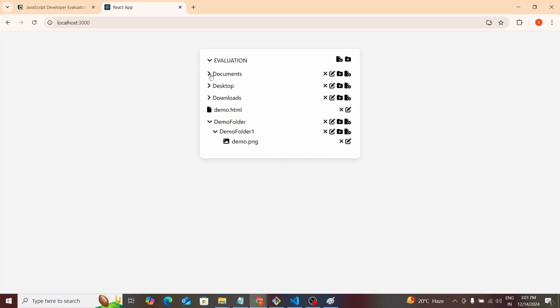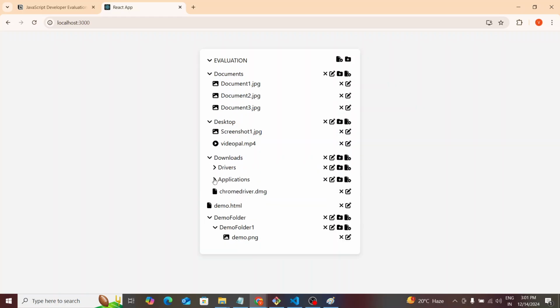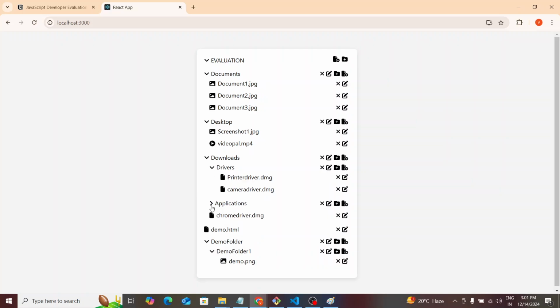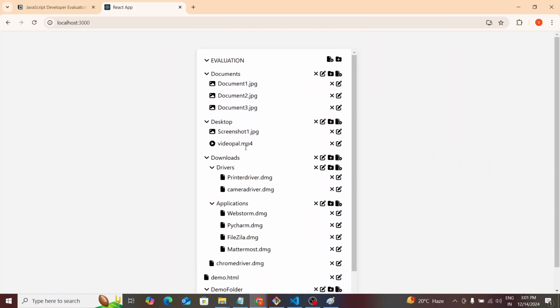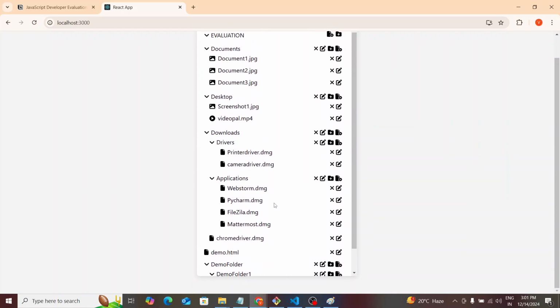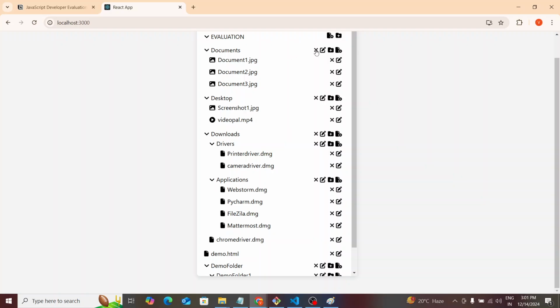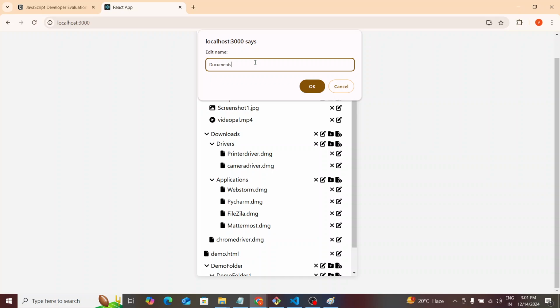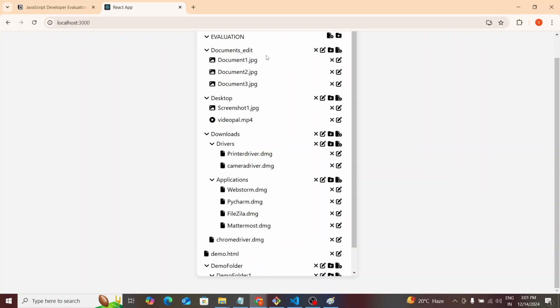So if I talk about what happened and how it will exactly look like, I will pop up and open all these collapsed structures. So this is my overall structure. In this I can delete. In this I can rewrite what it is. I will also go with the edit. So it will impact here, and the name of this child has been updated. And if I want to add something here, I can do that also.